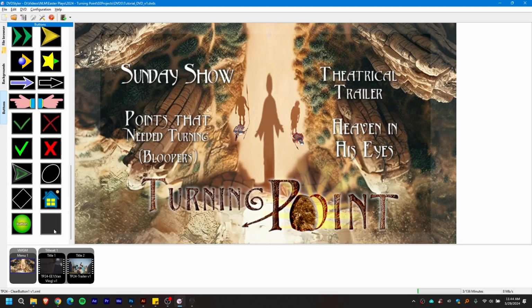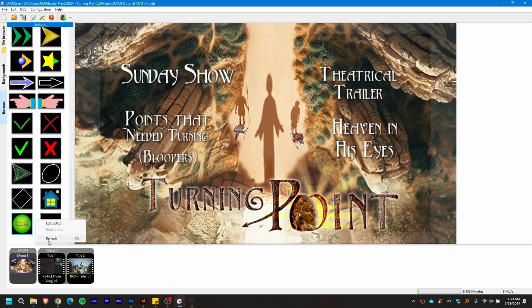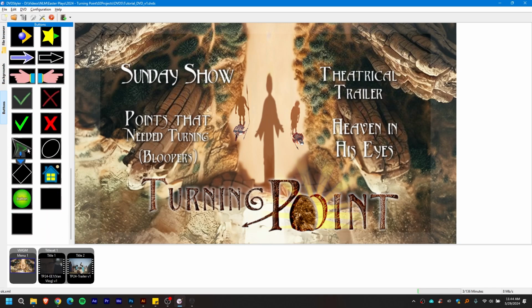And this is one that I have in here from a previous attempt. The one that we've just made hasn't actually appeared in here. You have to right click and hit refresh and then scroll down. There we go. That'll be the new one. You can tell its name down here. It appears down there. I find it a little counterintuitive, but oh well. That's the one we just made.